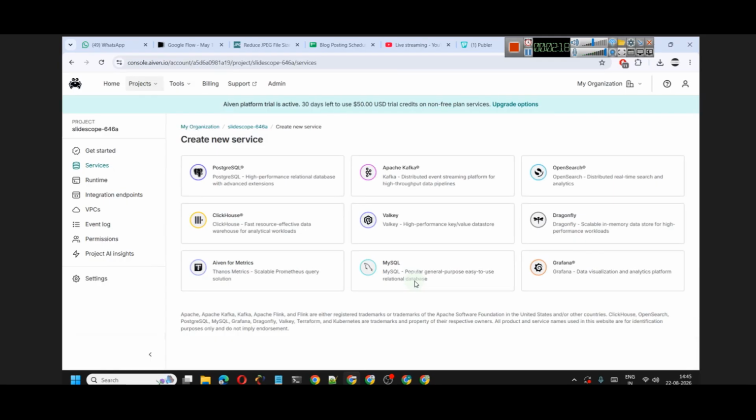When you do that, you will see a dashboard here. In that dashboard, you will see get started and services. Make sure you have selected services. In your services, you will see Apache Kafka and different other things. But here we are talking about PostgreSQL, one thing at a time. So we will select this.